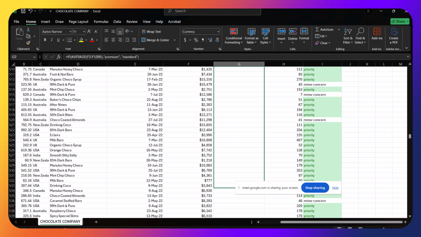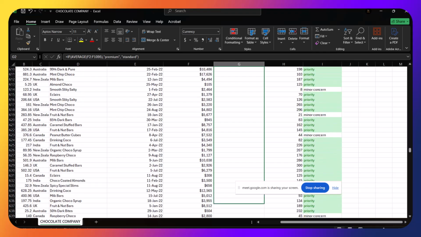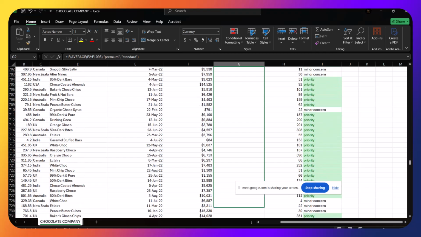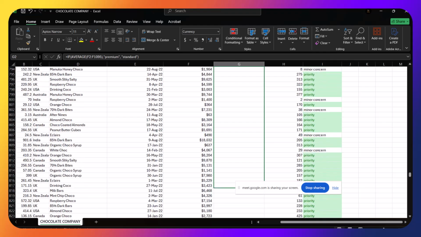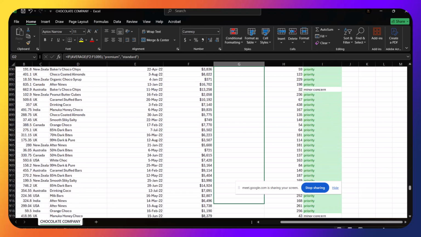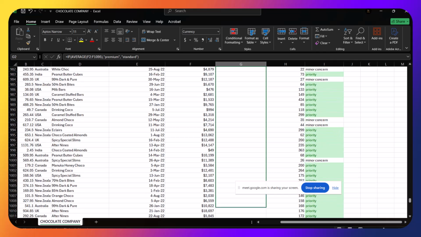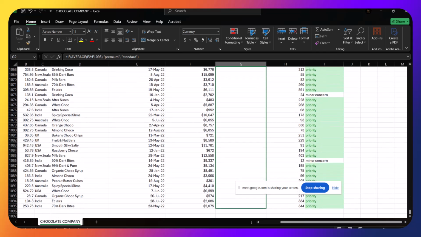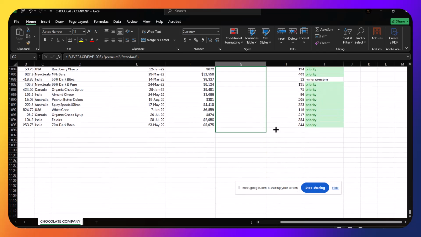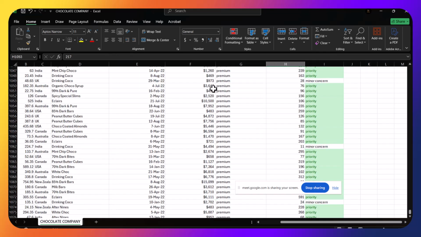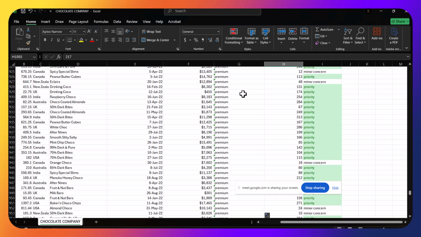So I'm kind of getting an error, as you can see in the green section.